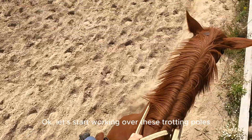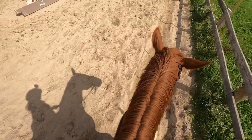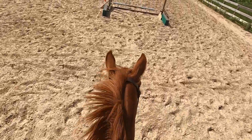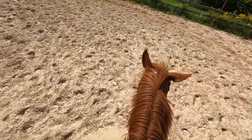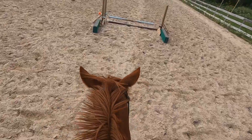Okay, let's start working over these trotting poles. So the first exercise we're working on today: we are going over some trot poles. Approaching the trot poles, we are holding half seat to point over the poles and then sit trot after the trot poles. I find this quite difficult, especially on a horse that's really bumpy like Fisher. They tend to really speed up going over the poles, so trying to actually sit down in the trot is difficult. And I don't want him to stop, because I do want him to slow down so it's easier for me to sit — but I don't want him to stop.